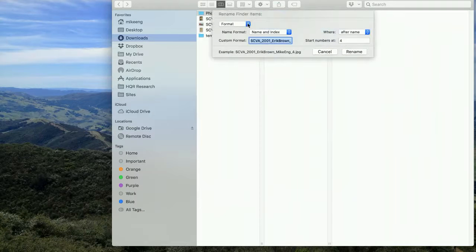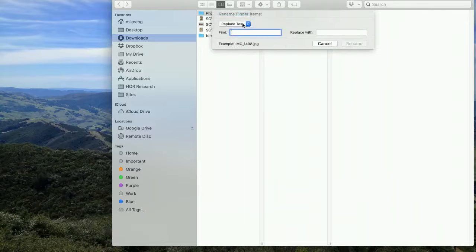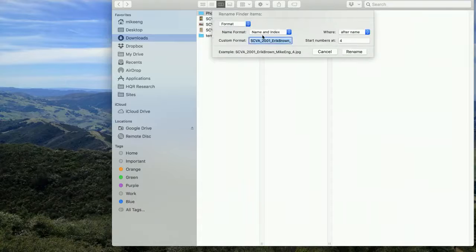And this will give you some options. It may start with this replace text option, but what you want to do is change this to format. And you want to choose name and index for the name format. So in here, I'm going to put in this naming convention that I talked about to capture the information that's common to all these photos.